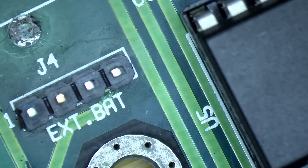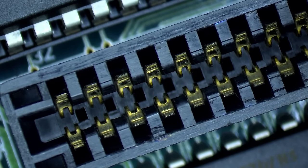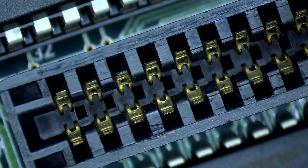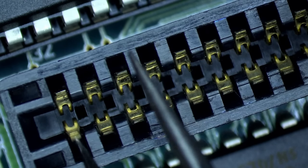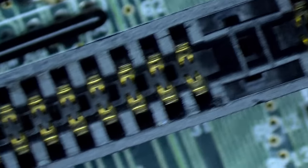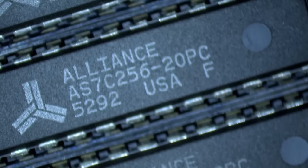I think you have seen plenty of videos where I'm trying to fix damaged traces. What I always check on those boards are the ISA slots. Sometimes you have opposite pins that are touching, and this is because somebody was maybe not careful removing a card or inserting a card, and maybe one of these contacts moved out of the rail here and they are touching each other, and that's not good. So very briefly, I'll go through all the slots. At the same time, obviously, I can look for corrosion, but this board looks pretty good. There is no problem with the ISA slots. What else do we have? We have cache memory.